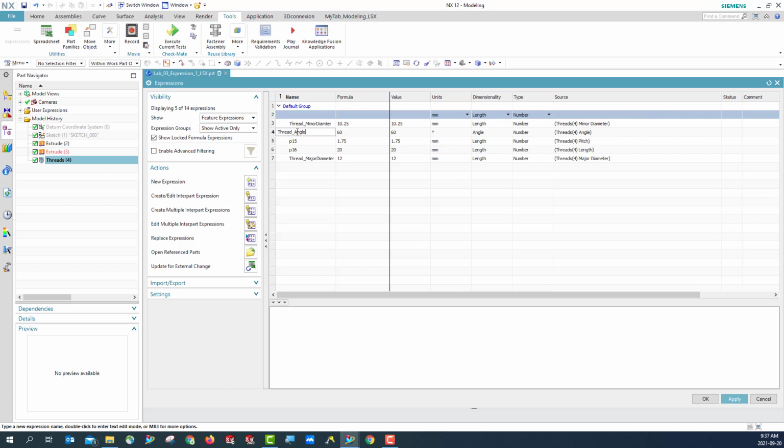And then for thread pitch, we're going to use thread pitch. And here is the thread length, thread length.